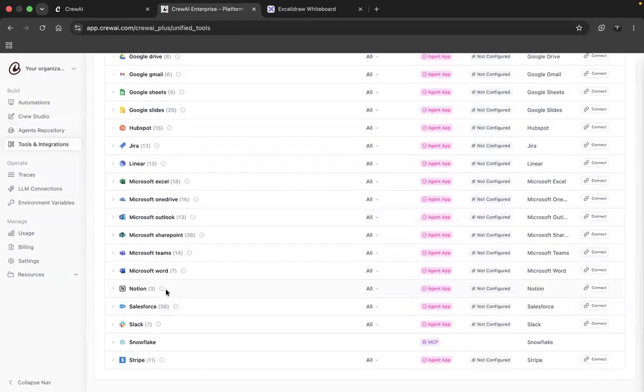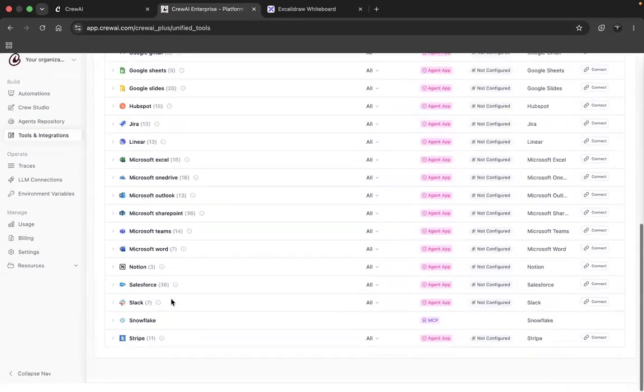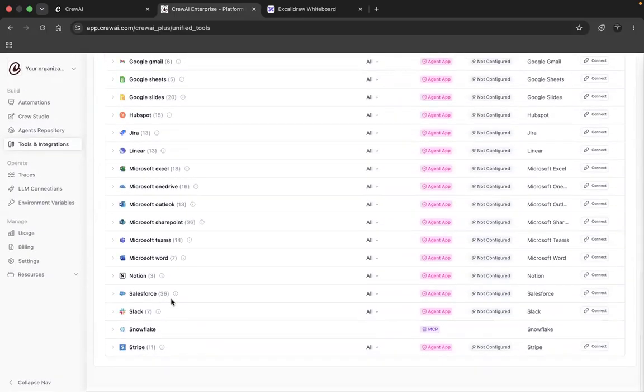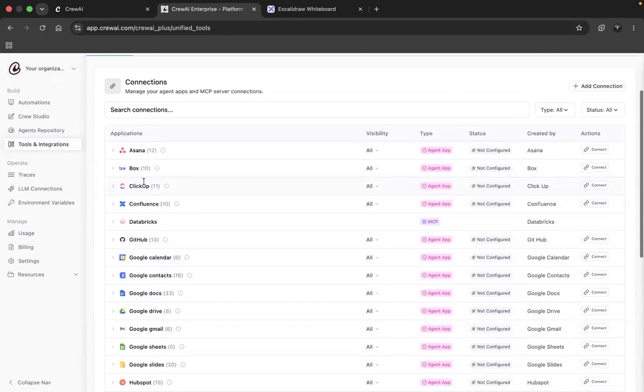Salesforce, Notion, Snowflake, Stripe for payments, and everything is here. See, only a few tools are here, and you can pick any platform, guys.